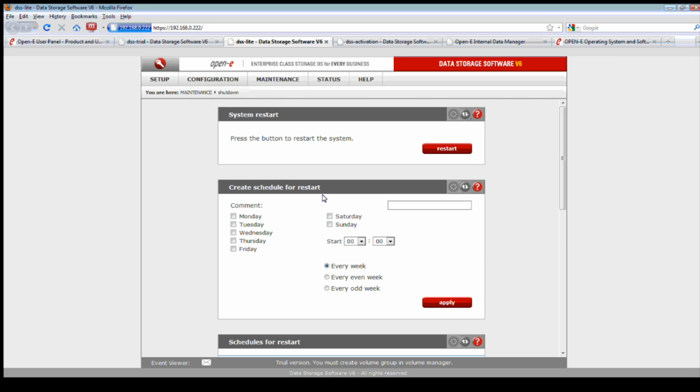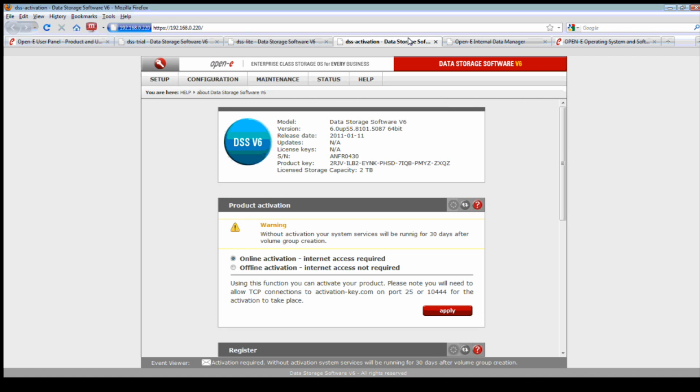And this will come back up, and momentarily we'll go to another topic about the activation, and you'll see that it's a DSS Lite version. And when the product is updated, we'll go to this trial version that we have here. The activation DSS, because I have another tab up here. So here's one that we've updated that was a trial version to a full version.